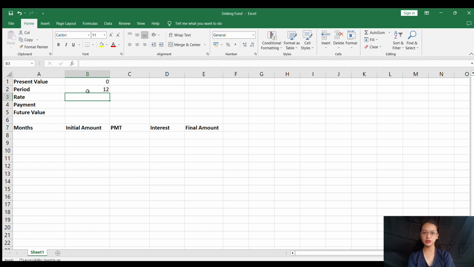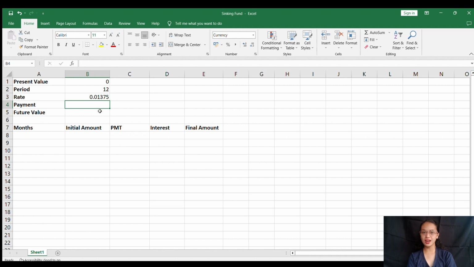Here, we can actually type equals 12 since it's already given in the problem, but I want to do it step by step to avoid confusion, because there are problems that only give the T and M. Next is our rate, which is equals 0.055 divided by 4, then enter. Before I proceed, I encourage you to remember the formulas for finding period and rate because they are very useful not just in amortization and sinking fund.